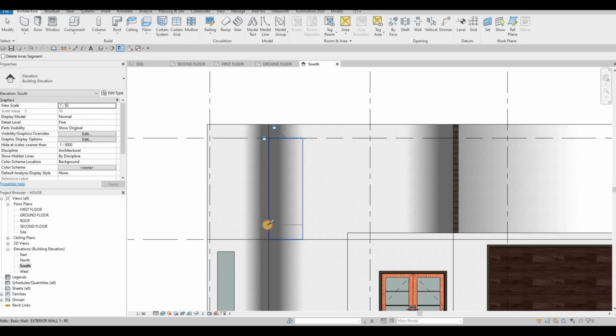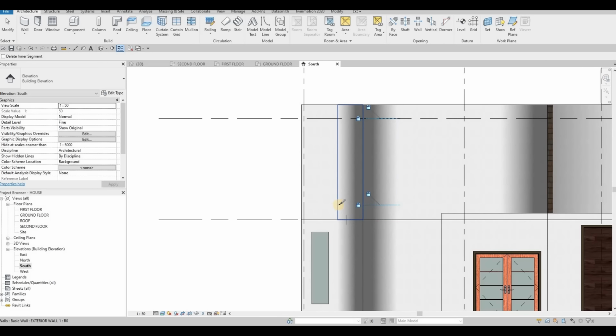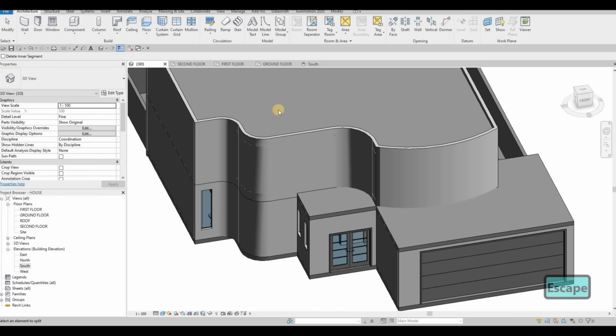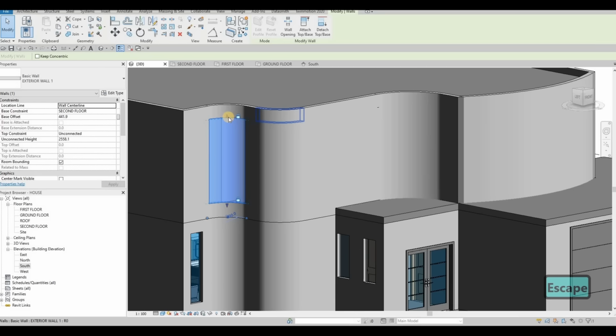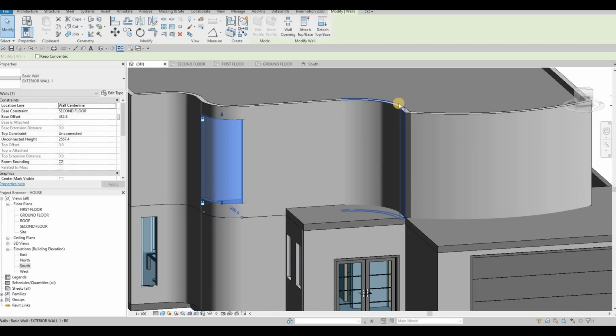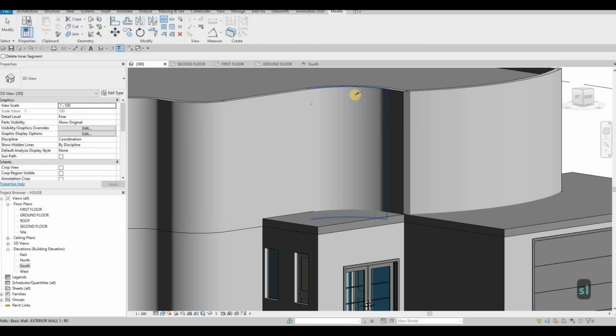And then here I cannot see it anymore, so I'm just guessing at the moment, but later on we're going to make it bigger or smaller depending on what we have. So now in 3D you can see that this is split on top and on bottom, and then unfortunately on this side we need to do it manually here.